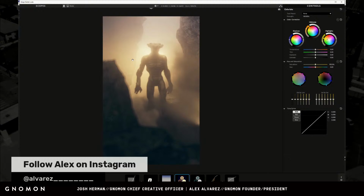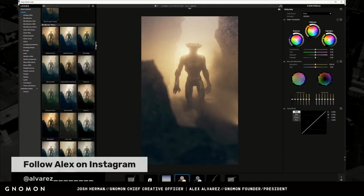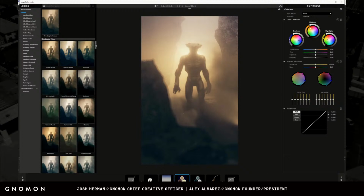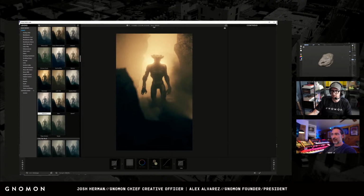If I go inside here and go under Looks, you'll see on the left a very long list of presets. For people who are used to Instagram filters, like everybody is now, or Snapchat, all of that stuff comes from the fact that people have been grading photos and video and film forever. That came to the public via these filters on social media. But things like Magic Bullet or Lightroom have all these presets, and it's awesome to go through them and get a lot of inspiration for different ideas of how you can color your work.